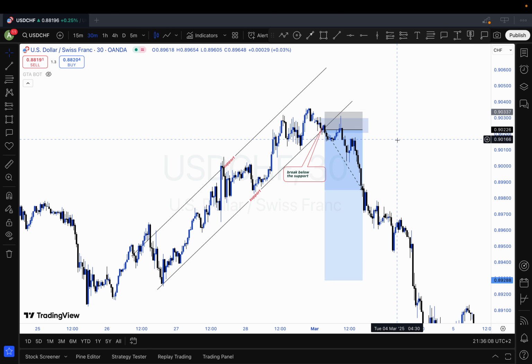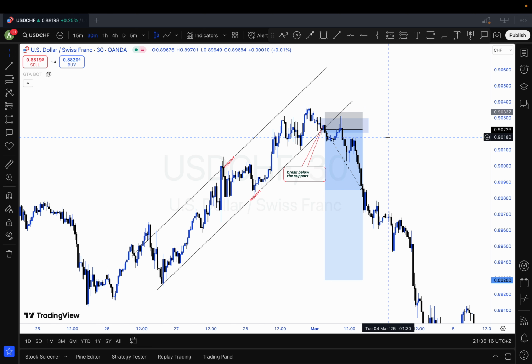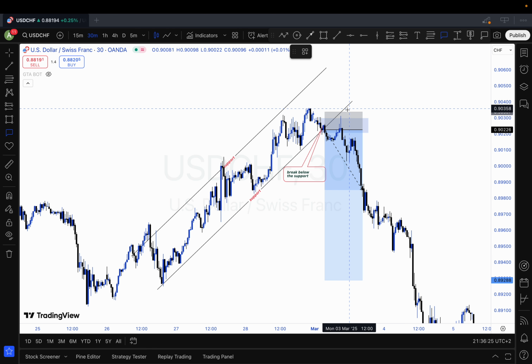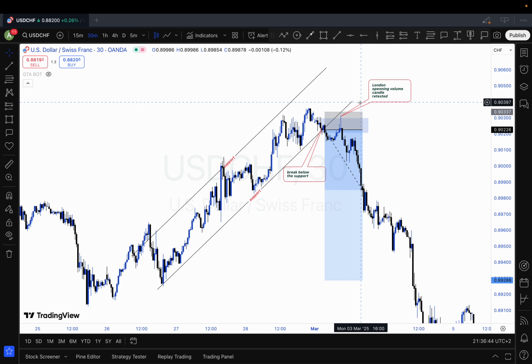And we can see that the market actually did well. So if you are taking a sell over here and you say, oh, maybe you missed the chart already or something, you didn't. And for those that attended the class for the trading session, we can see this happened exactly by the London session. Can we say this is a London volume session? London opening volume candle. So the London opening volume candle is the one that we tested over here, and we can see it's pretty nice.